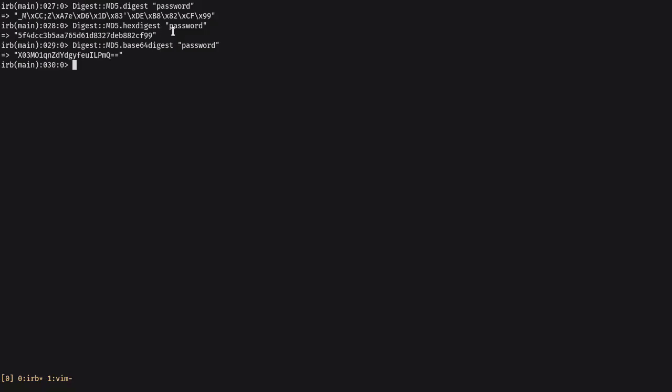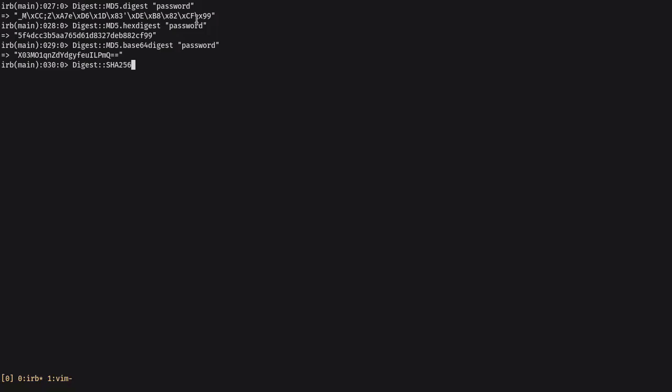So the MD5 algorithm is distinct from the SHA-1 one, but the digest, hex digest, and base64 digest methods provide the same representation. The algorithm is the one that the class represents, and the digest is actually the format in which it is delivered. These are two of them, so we've covered MD5 and SHA-1.